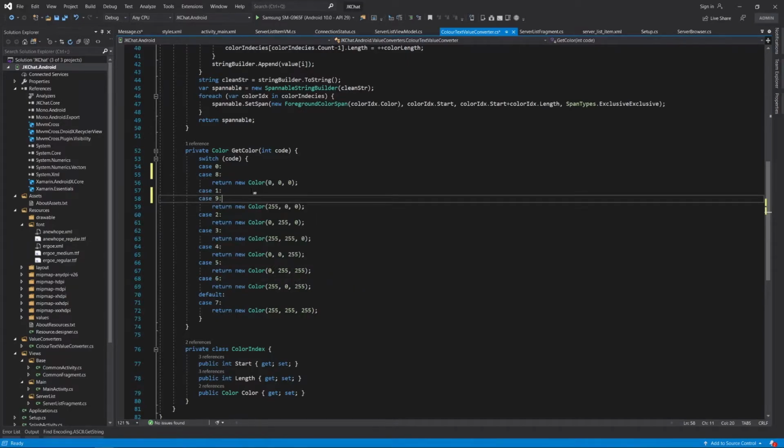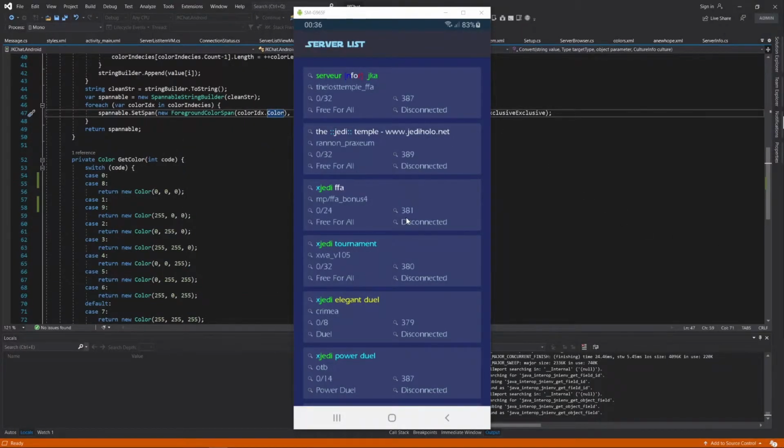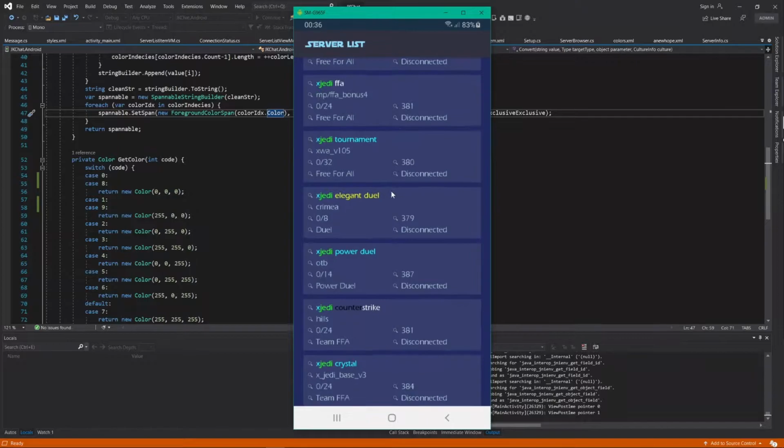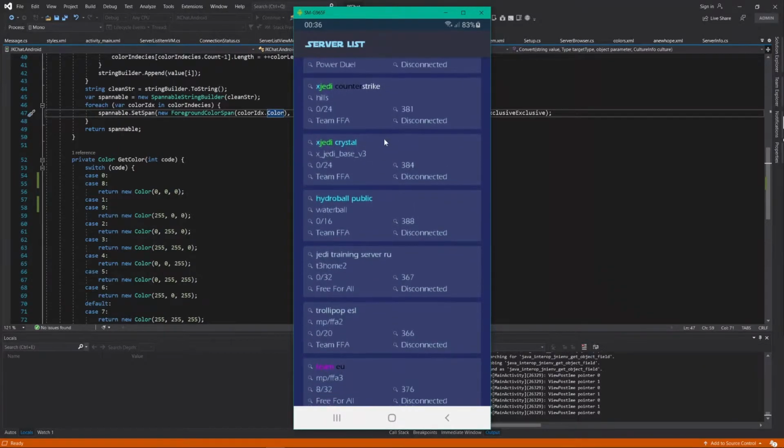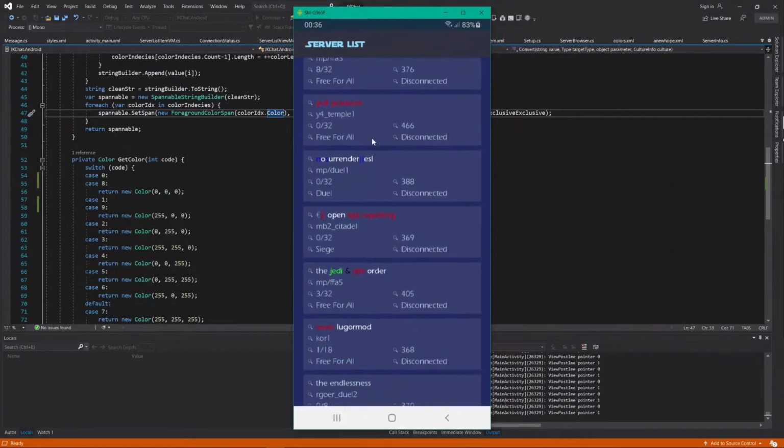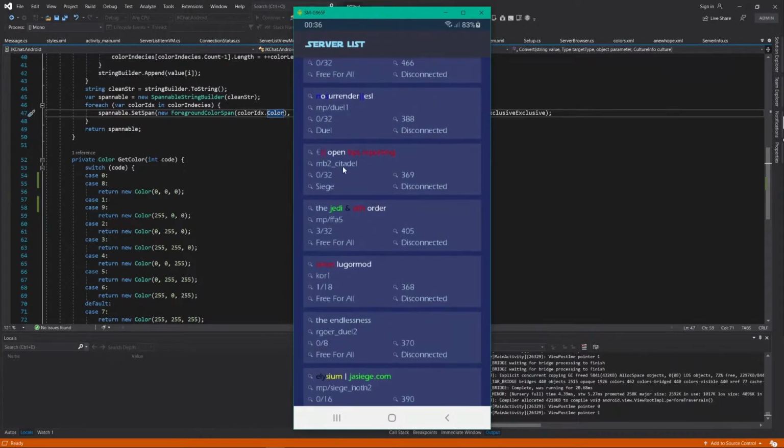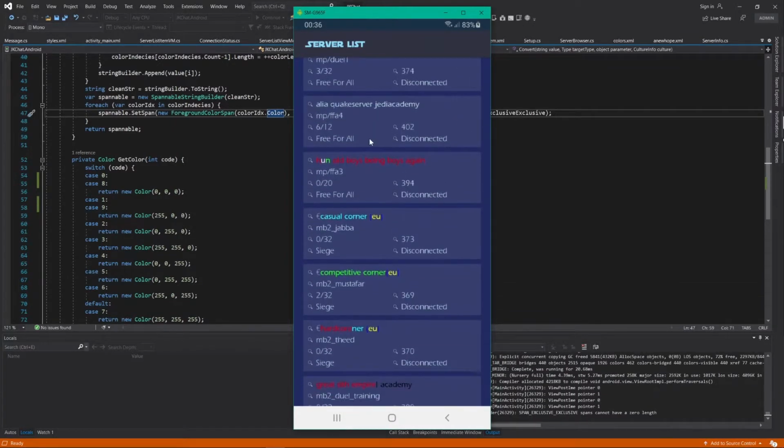Case 9. That's it. Okay, let's see. Encoding. Again, euro sign. That's wrong.